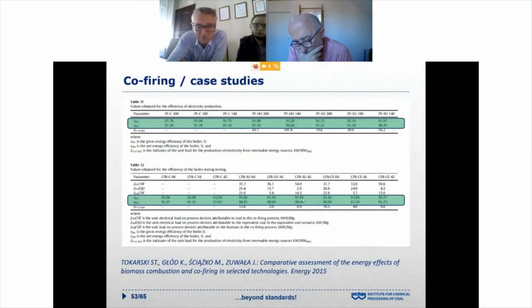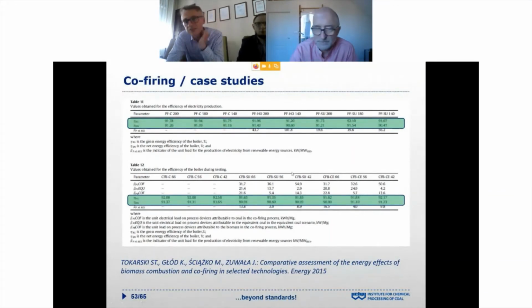So like 0.20 of a percentage point was the decrease, and here almost the same, here a little lower, but generally we are on the level of 1.5% of energy loss when we have been combusting 10% of mass share of biomass. And here, when you observe, it's also a little lower, but the differences are not so much. So generally, we observe a decreasing trend of the efficiency, but these are really small numbers.